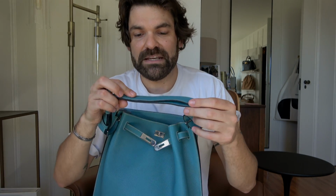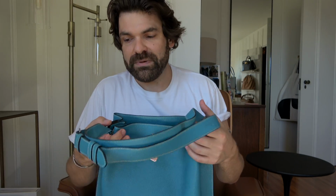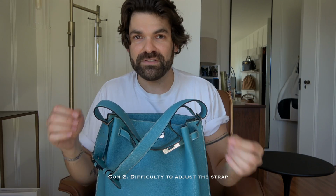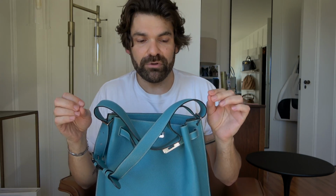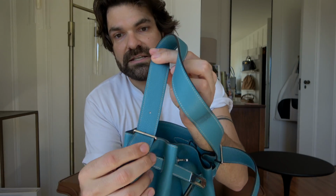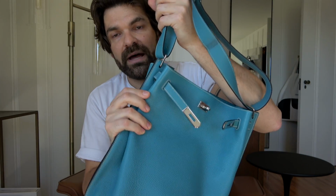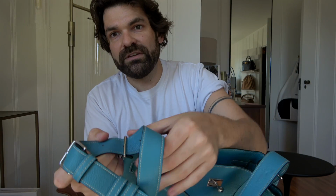Okay, the second con I have identified with this bag is linked to the strap. As I was mentioning earlier, you can definitely adjust this bag to wear it in different ways. The only thing is, to go from one way of wearing the bag to another by adjusting the strap is really, really difficult. The strap, so you can see, is linked to this metallic part that is linking the body of the bag to the strap. It's really difficult to adjust.